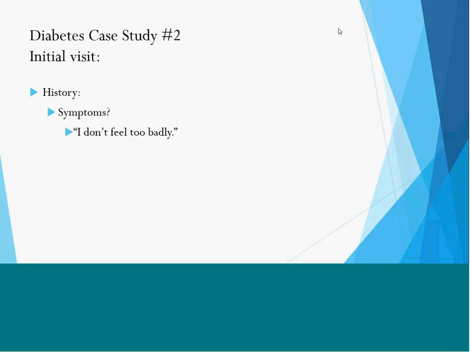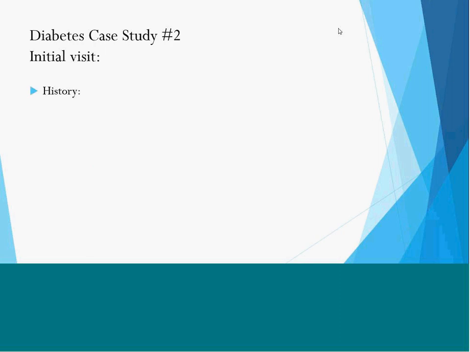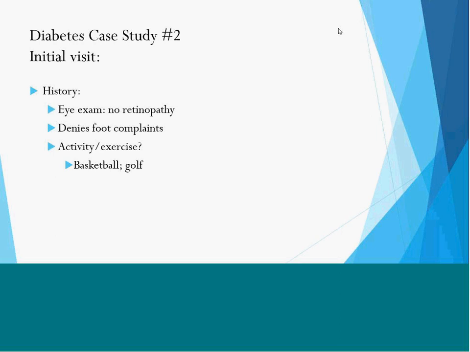When I ask him how he's feeling, initially he says he doesn't feel badly at all. If I ask him specifically about maybe some diabetes symptoms like polyuria and polydipsia, he does say, yeah, actually I have noticed that. And by the time he got to me, he had lost 1.2 pounds, but if I tracked him back 6 months, it had about a 10-pound weight loss, and his BMI was just over 26. Nothing significant as far as other complications, no retinopathy, feet feel fine. He is doing a little bit of exercise.